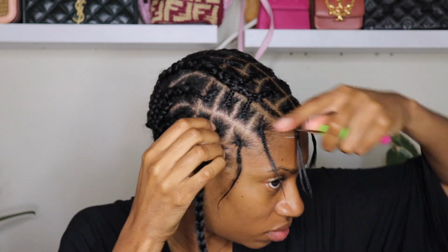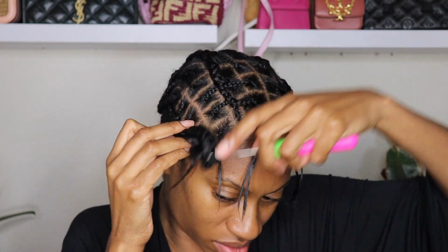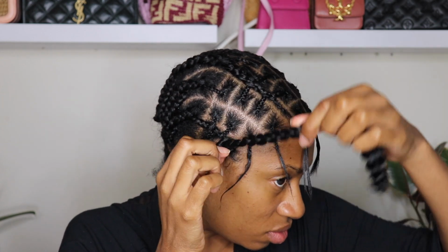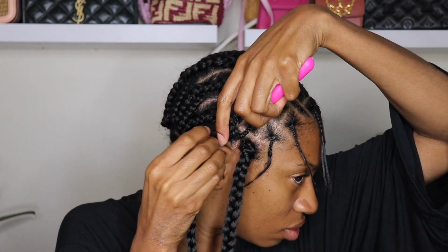The exact ones that I have will be linked below. So I really like these braids. They were very cute and easy to work with. The only downside that I have about these is that the knot is pretty large and pretty noticeable.